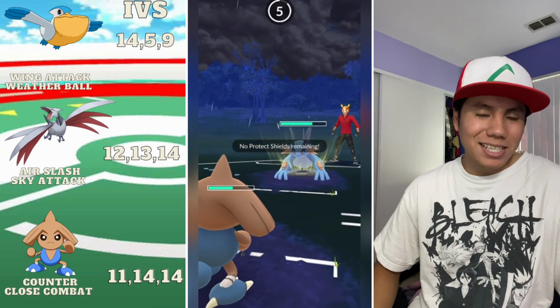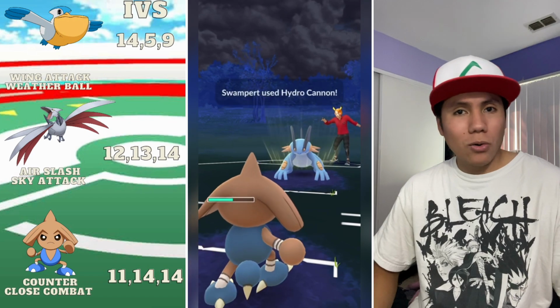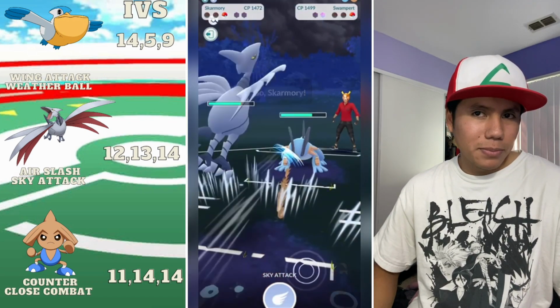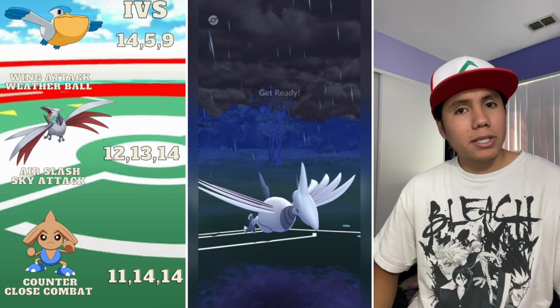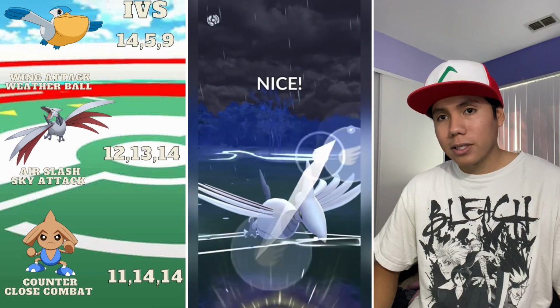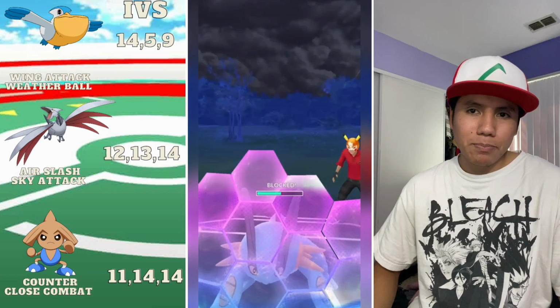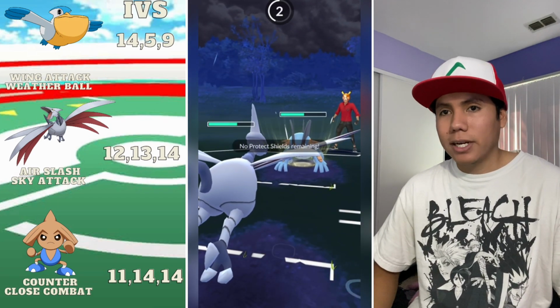They're gonna be able to easily outpace us to a move here. Luckily, with the Skarmory, we already have a move banked, so we're gonna have to build up to another Sky Attack to be able to take out this Swampert. Swampert does get a lot of energy rather quickly, but I know that there's no way they're gonna be able to build to the back-to-back. So I'm gonna be able to get in an Air Slash, and they're gonna go ahead and Hydro Cannon.